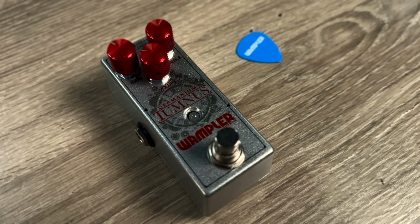I'll leave those debates for others to figure out. I'm really excited to share my new take on this type of circuit with you, though, and introduce to you something that captures its classic sound in the most authentic way, our new limited edition Germanium Tumnus Overdrive. But to understand the Germanium Tumnus, we need to talk a bit about Klon history.